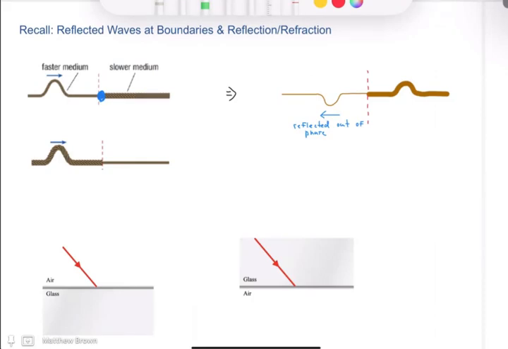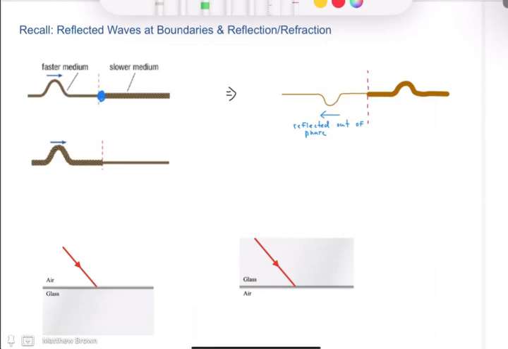The other side of this is, what if this here was just the same material? Then the pulse would just continue as is. And so you do get some of that here. This would be with a little bit of a reduced amplitude because it's a slower medium, but it still continues. But because it's going into a different medium, part of this wave also gets reflected.